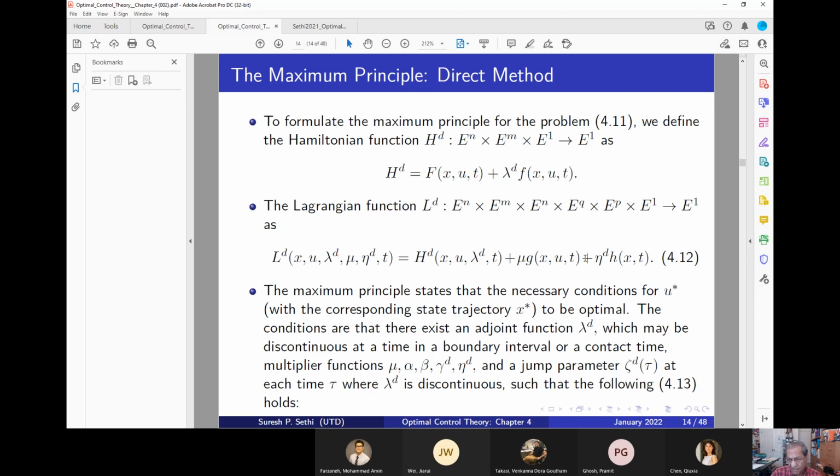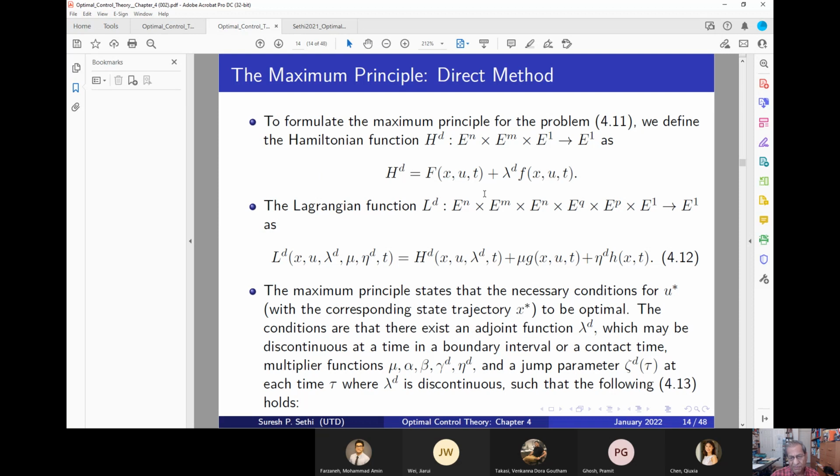And then I have another Lagrange multiplier for the state constraint. You can see this is, again, just like this, I use this. I don't put D on mu because we will find that when we do the indirect method, that mu will be the same. But lambda will be different, eta will be different. I don't put a superscript on x and u because the optimal control should be the same. But lambda and eta will be different in the two formulations, although there's a transformation that you can do. So I put the superscript.